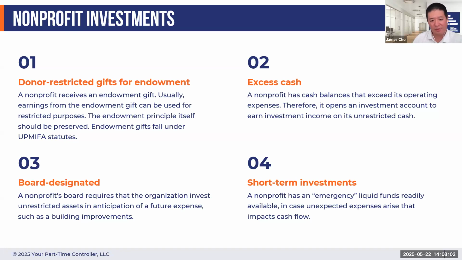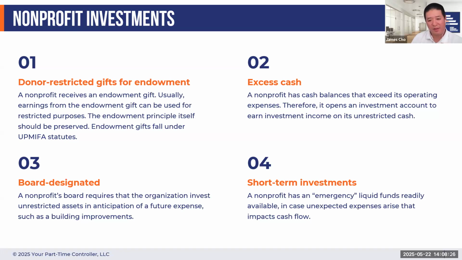So it's like a third reason why nonprofits invest. And number four, short-term investments, very similar to board designated, but a little bit more short-term in nature. If a nonprofit has just funds sitting in their checking account, it's better off moving that into, say, some CD accounts or money markets and so forth.